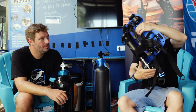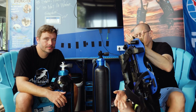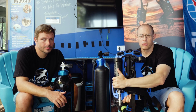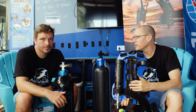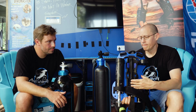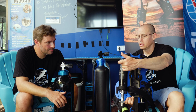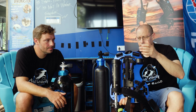So this is the jetpack. The jetpack is a harness, and on the other side you have a pump. That's the pump that will pump water into the tank. Again, once on the surface, maybe once in the middle of the dive. This is the purge valve. That's how you release the water when you want to. And we have a battery that is not shown here that will go in here.